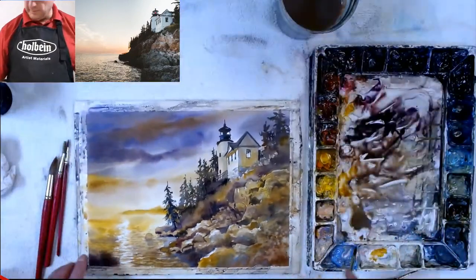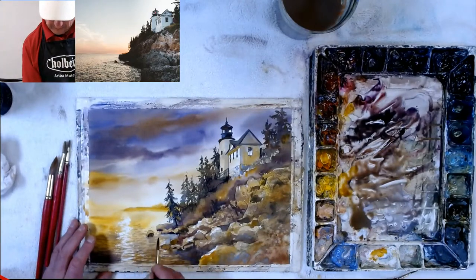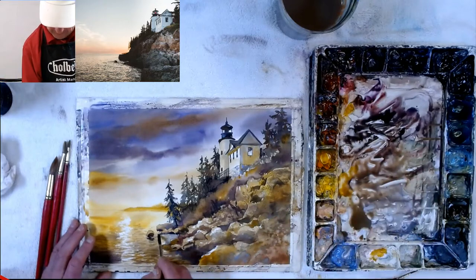And I can also get my reflections in there a little bit more. Also this rock should be a little bit darker here. I can make the rocks along the water a little bit darker because they usually are. And then the dark reflections underneath those. Almost forgot that. Wow.